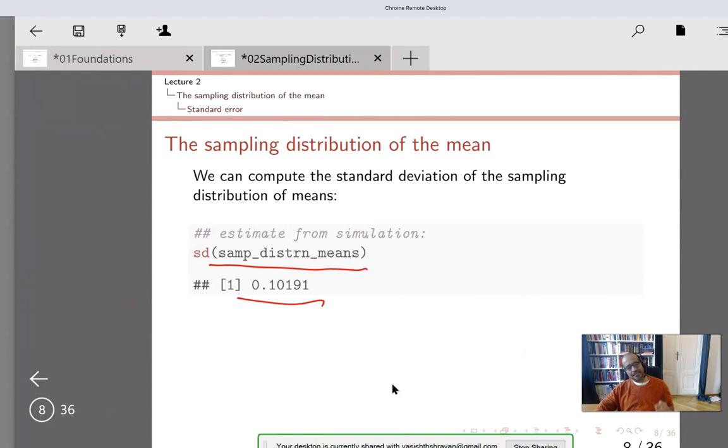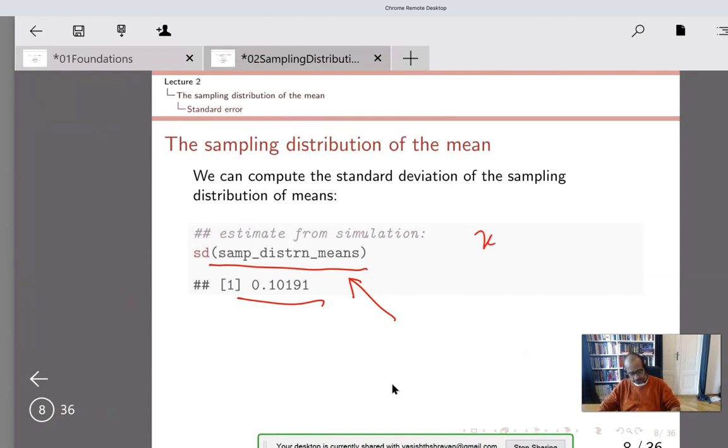Now what's interesting is that I started this lecture by saying that you've done one single experiment. So when you do that one single experiment, the first thing that you typically do is calculate the sample mean and the sample standard deviation. There is a mathematical result in statistics which states that once you know the estimate of the sample standard deviation, you can figure out an estimate of the standard deviation of this sampling distribution of the means under repeated sampling. This is a very deep idea because what you have is a single sample.